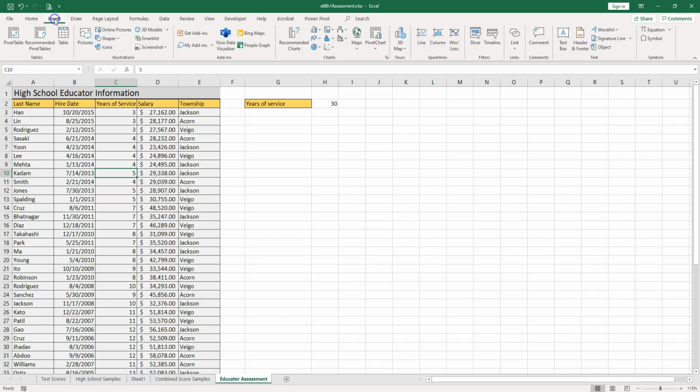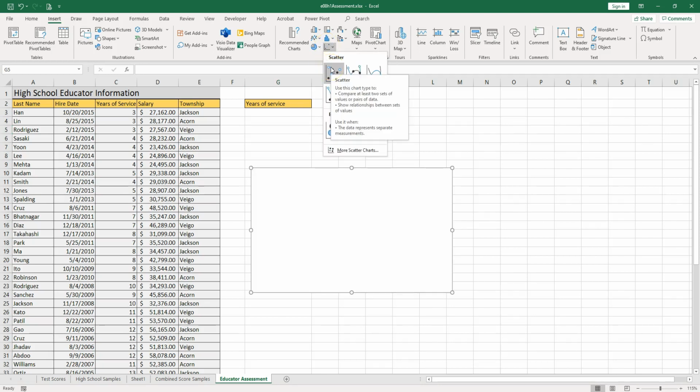It's a chart, so we go to Insert. Now this chart is special, so I want to position my mouse somewhere where I want to locate it. And then I go to Insert, and from the Charts group, this is what I need. The Scatter chart is right there. And we can select the first option, Scatter.